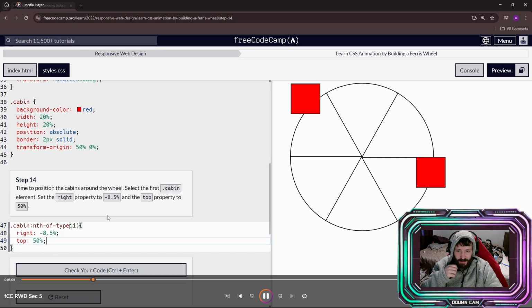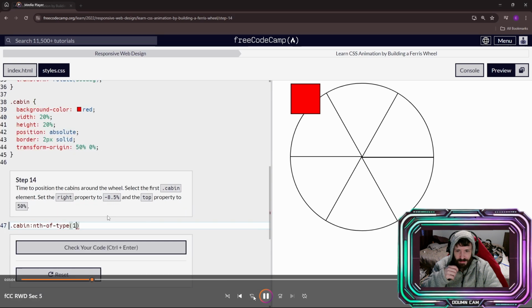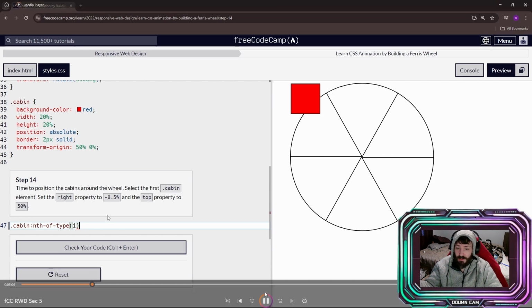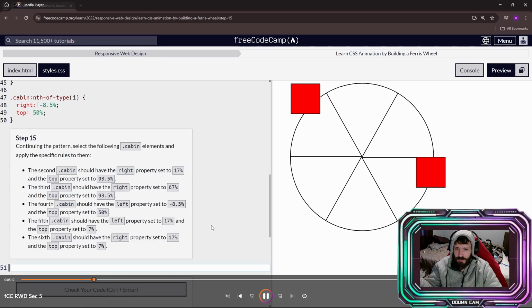And yeah, now we've got, I shouldn't have used nth of type here, by the way. I used nth of type 1. Should have just used first of type. I don't know what I was thinking. It still worked. Yeah, we have first and last of type. So, should have used that.